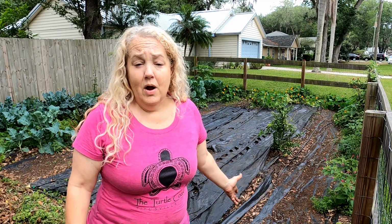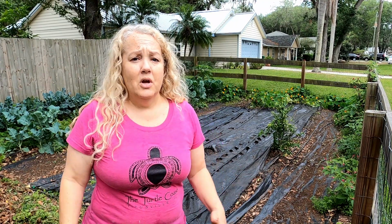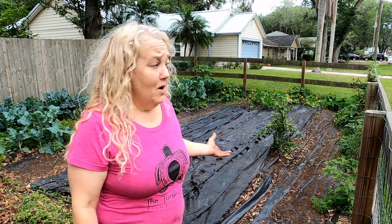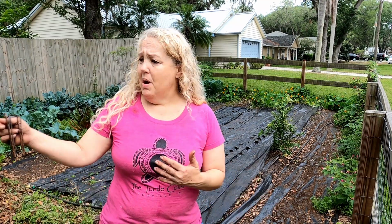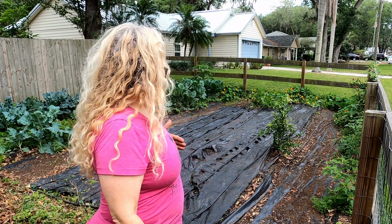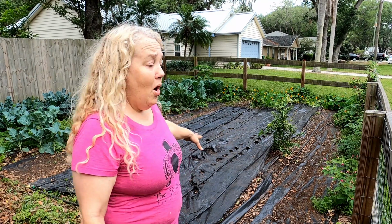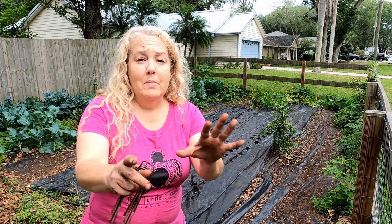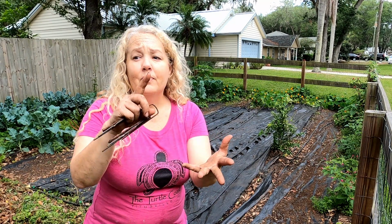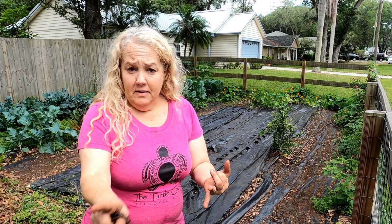I get the ground woven fabric, and I have a whole bunch. This has already been cut, probably for other gardens, because it's a little bit short for this garden, or maybe it was cut before I expanded this one further, who knows. But they already came with holes in them, so it was just a matter of doing, oh, let me back up. I tilled, I had wood ash from the fire pit, and then I stopped last night.